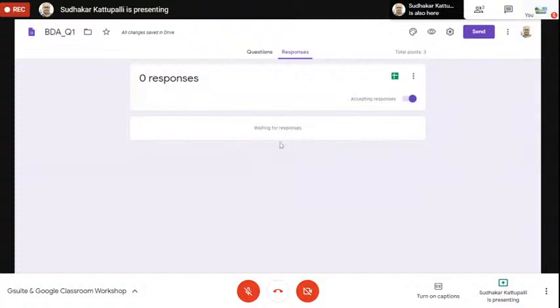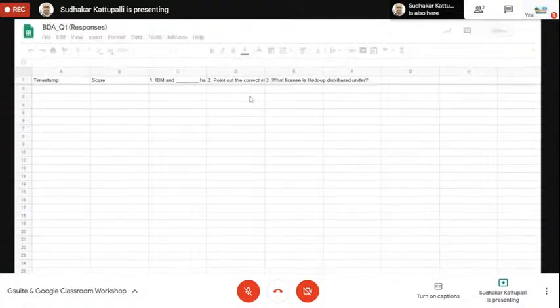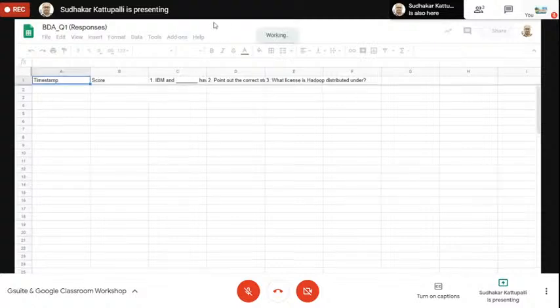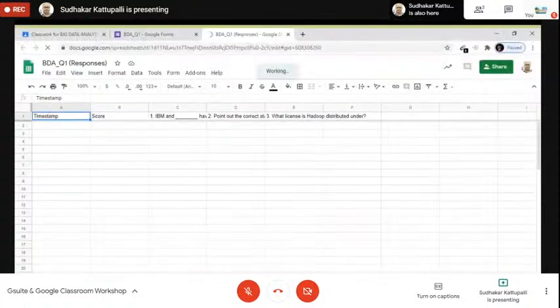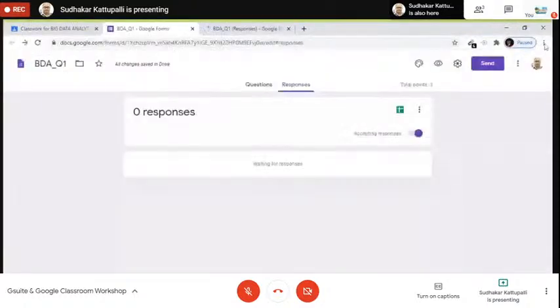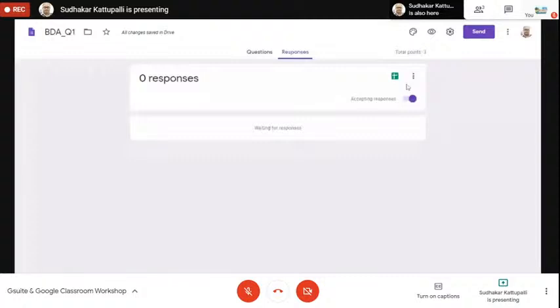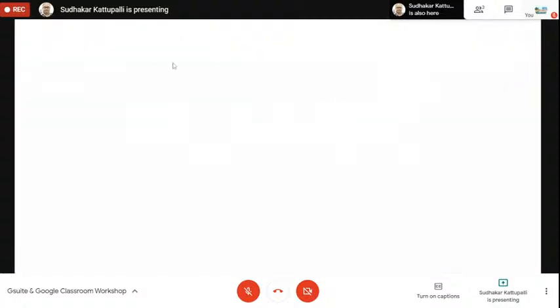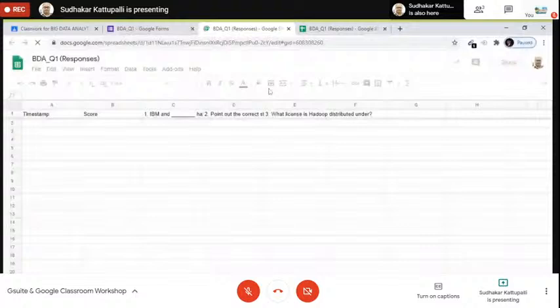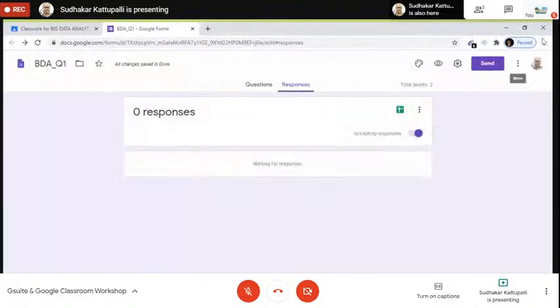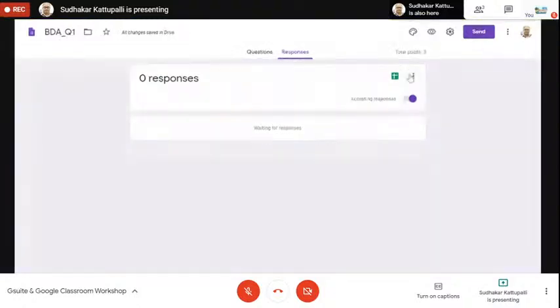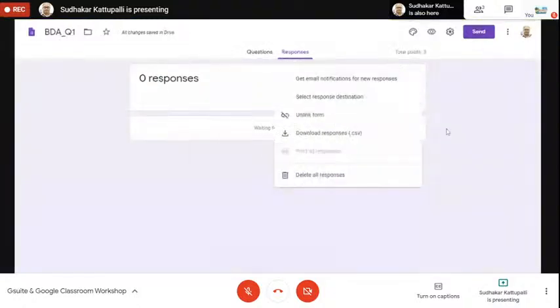When you press create, you can also see existing form that can be linked, and also get email notifications for the new answers.